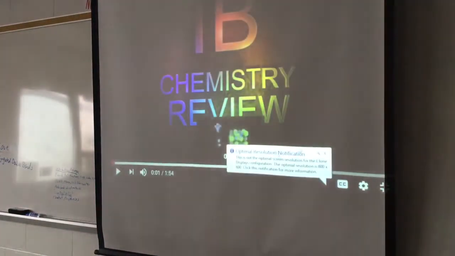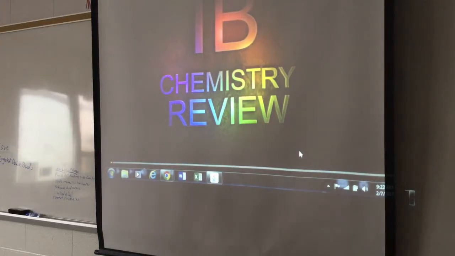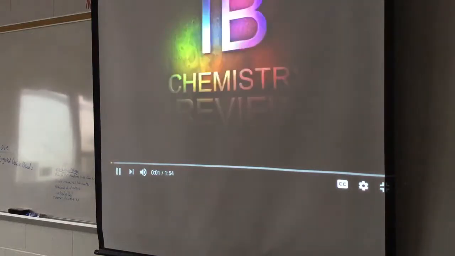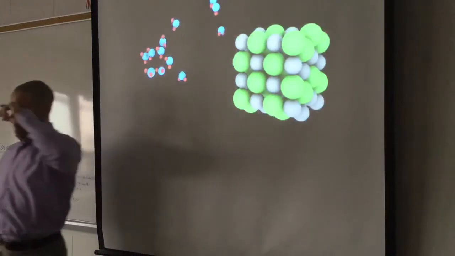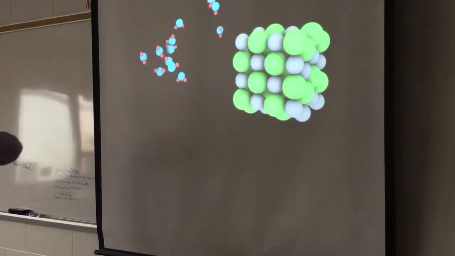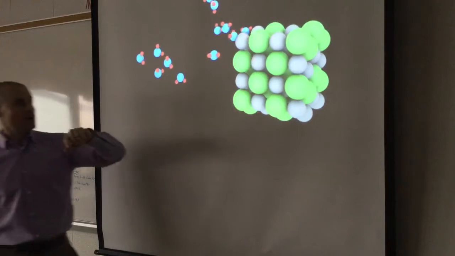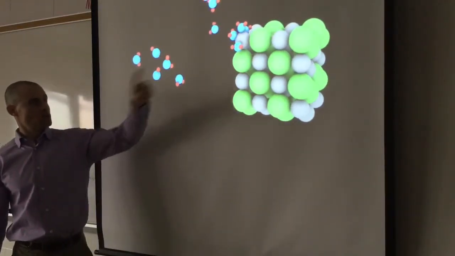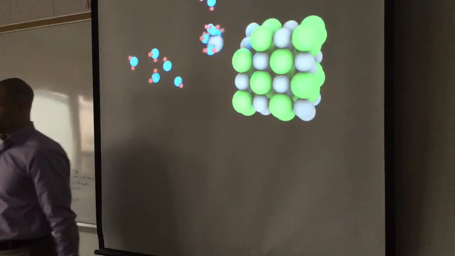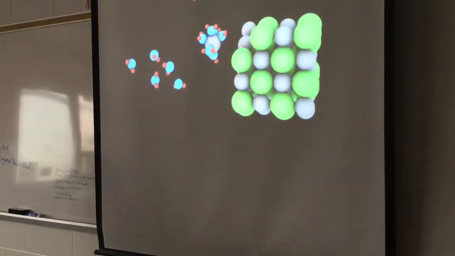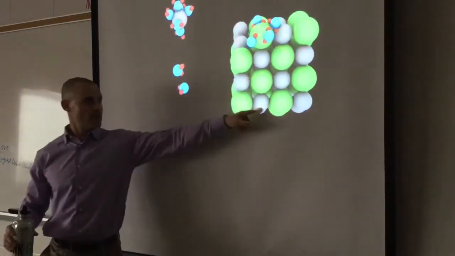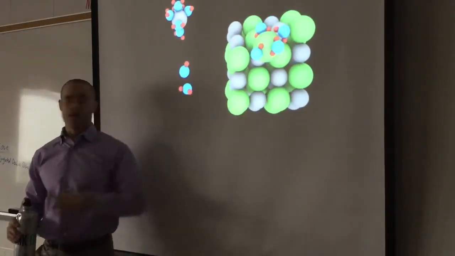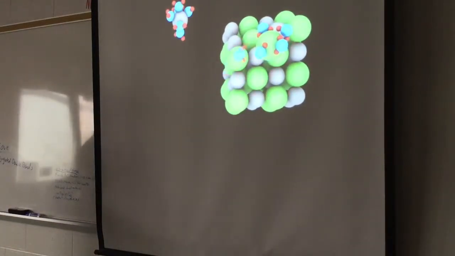Okay, so this guy talks about some things you don't necessarily need to know right now, so I'm going to just talk over. The bond energies we are going to talk about, well, maybe tomorrow, but here's what's happened. I'm going to let you watch. Just watch. By the way, these are what? Water. What's this? Salt. NaCl. Na is the gray, Cl is the green.